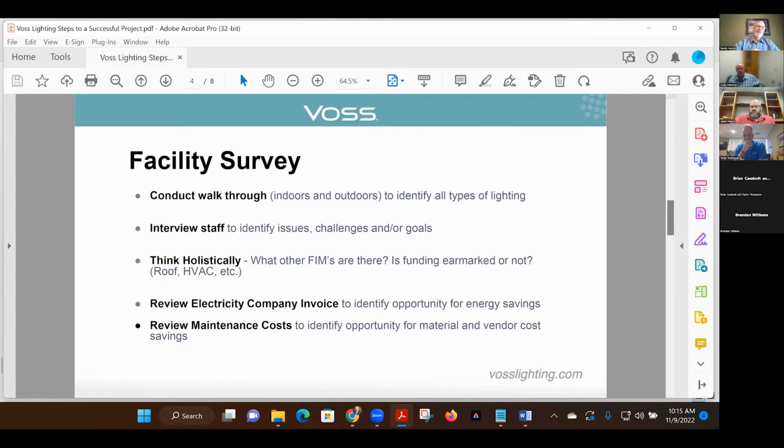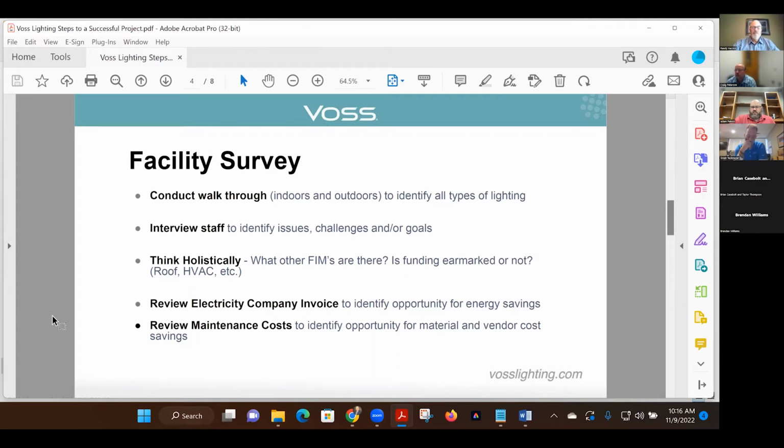So we're able to facilitate with their HVAC controls people and get us in a room together and find out how we can schedule the startups of equipment differently. So everything's not coming on at the same time and the peak rate goes up. It's 7 in the morning when you go to heat the building down, or everything's running at 11 o'clock when all the kitchen appliances come on also. So things like that go beyond lighting, we would coordinate and facilitate with the HVAC people. So that's what we're doing in the survey.